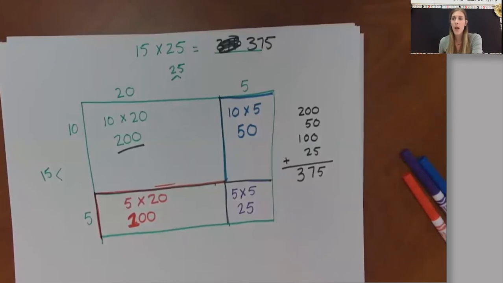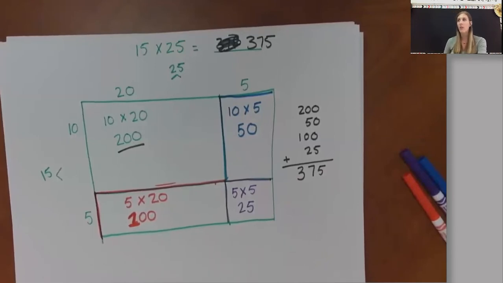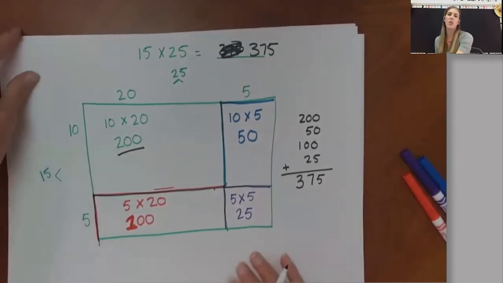Some of you may use a strategy like minutes on a clock to help you with multiplication, or quarters, because you already know 15 with minutes and a clock, or 25 with quarters. That's great. We always want to think about how we use math in our everyday lives. So let's think about what that would look like using an area model. Let's say you know your multiplication facts for 25, since each quarter in money is worth 25 cents. And we know there are 4 quarters in $1. We know that 25 times 4 is 100 because $1 is worth 100 cents.